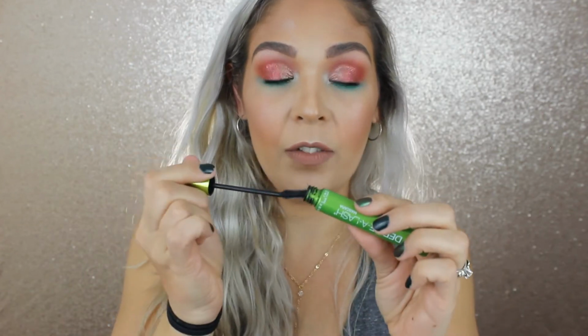Other mascaras like the Perversion one, which is great, are so thick you kind of need to be careful you don't get any mascara on your eyelids because the wand is so thick. But this one's very thin. It's kind of got an hourglass shape. The bristles are more like these spiky rubber bristles, but it's very flexy. So I feel like you can really comb through your lashes.